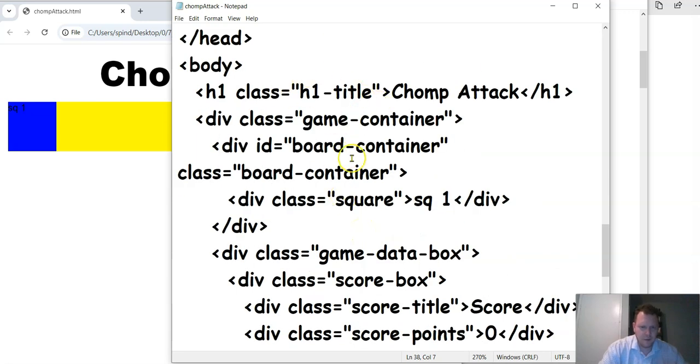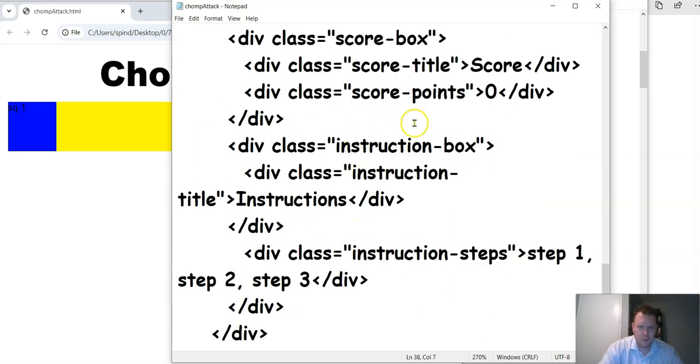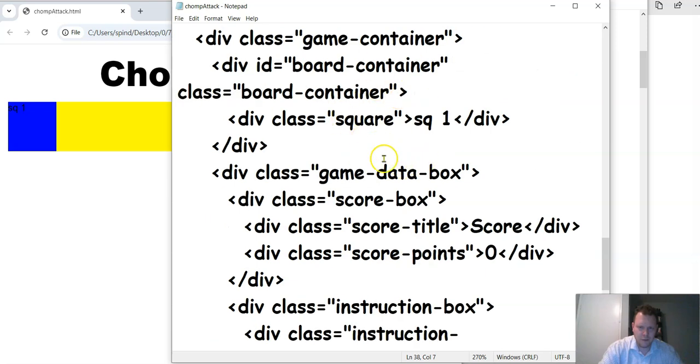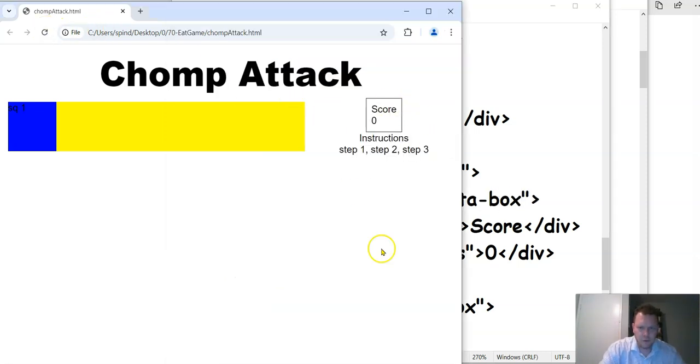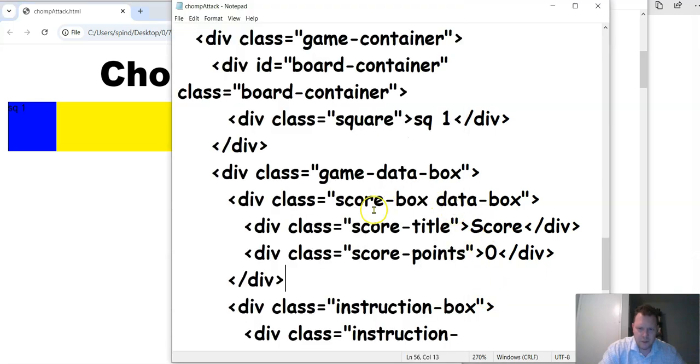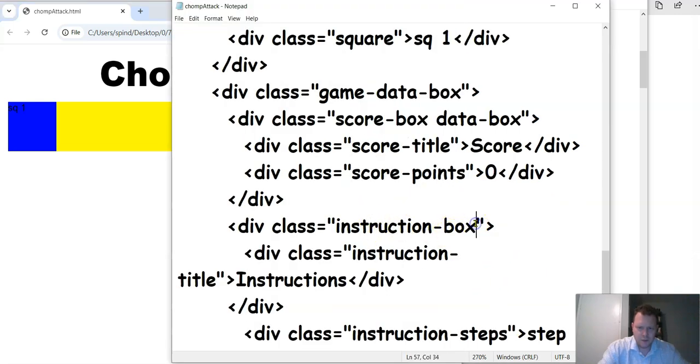I want to add this maybe to the score box. Let's add the data box class to the score box and see what happens. There we go. We added some spacing. And let's add it to the instruction box too.